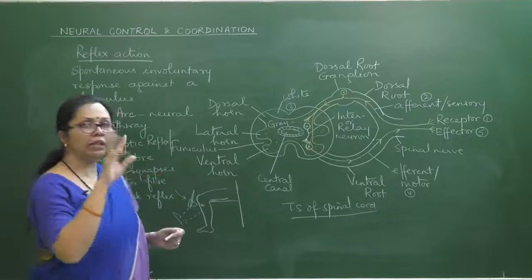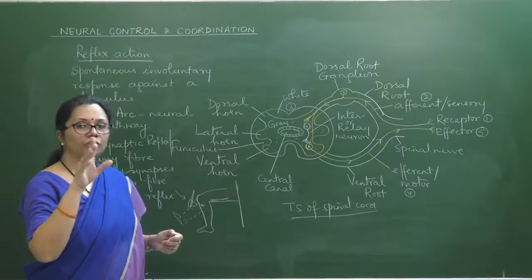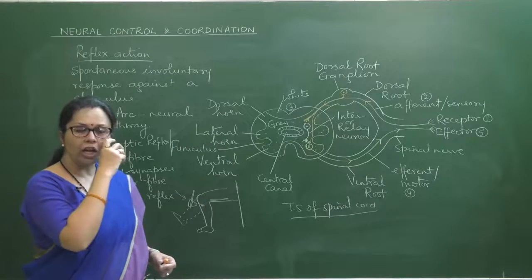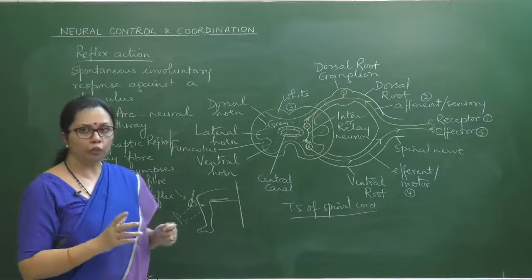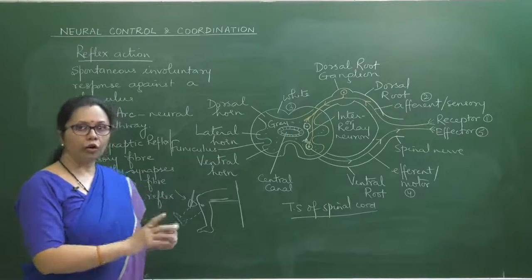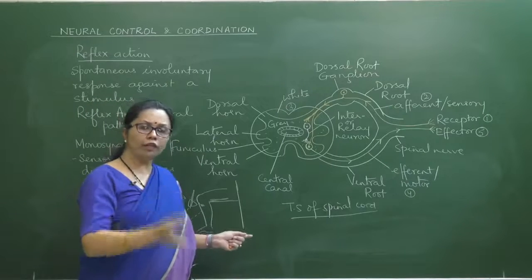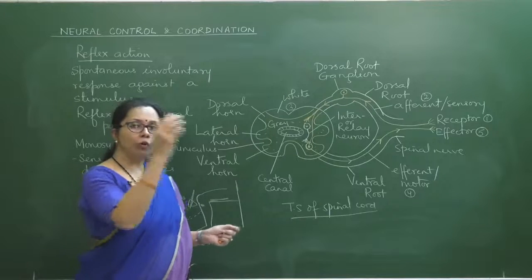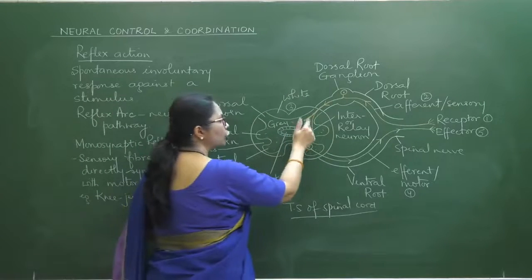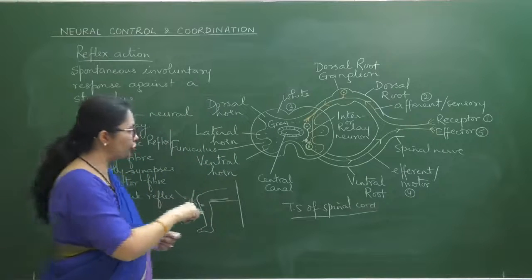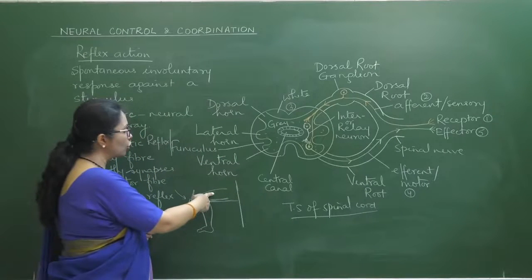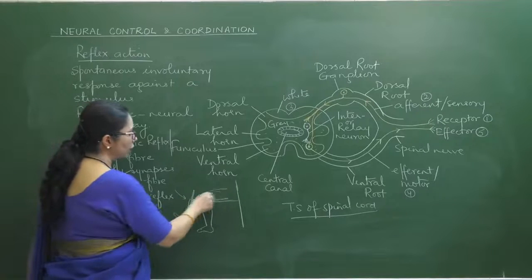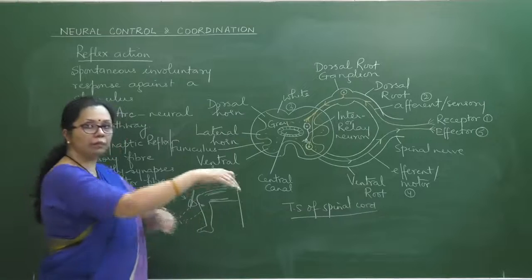Two efferent pathways, and students have a lot of confusion about why two efferent pathways are there. Now you see, our body never depends on one thing. There is an alternate also. If you get a question what kind of reflex is knee-jerk reflex, you will write monosynaptic, no problem there. But there is one more pathway which is certainly through the interneuron, but that one is coming to the quadriceps. The quadriceps is on the upside of the thigh, and it is the quadriceps which is keeping the leg bent.